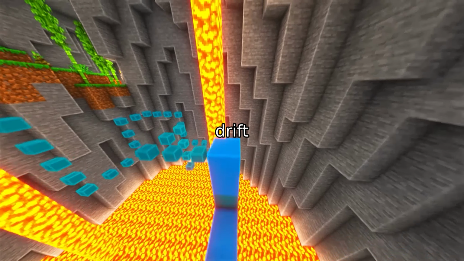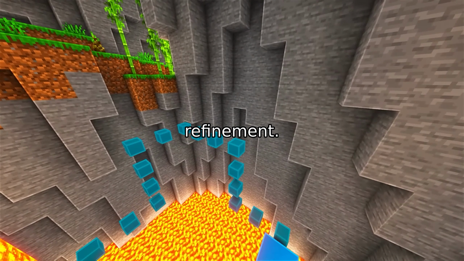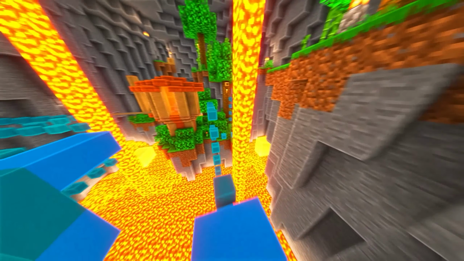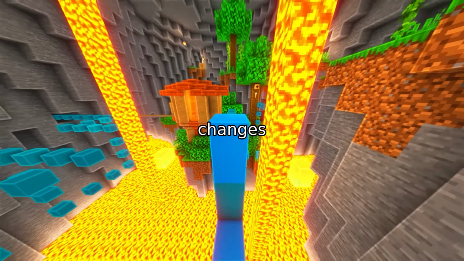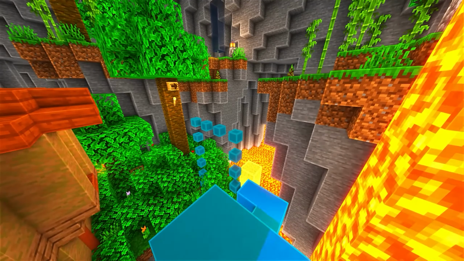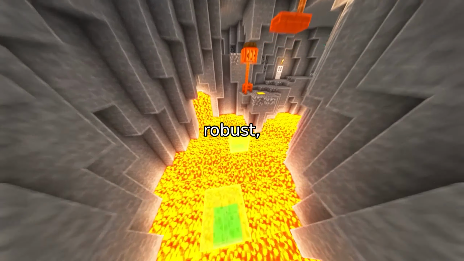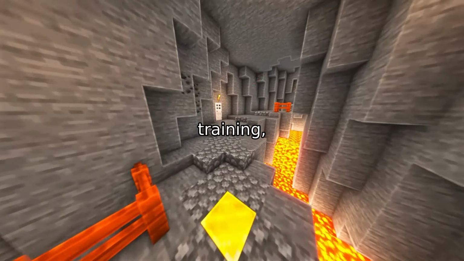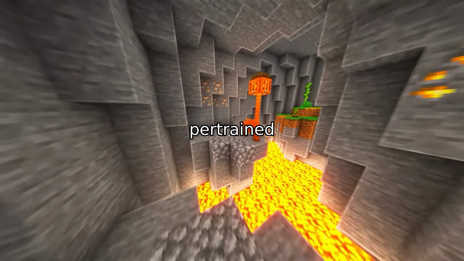And to combat appearance drift over time, we introduce feature refinement. The query feature is updated using the newly tracked position, ensuring the tracker adapts to changes in lighting, pose, or scale. The result? A robust, accurate, and zero-shot point tracker. No training, no annotations, just pure priors from a pretrained model.